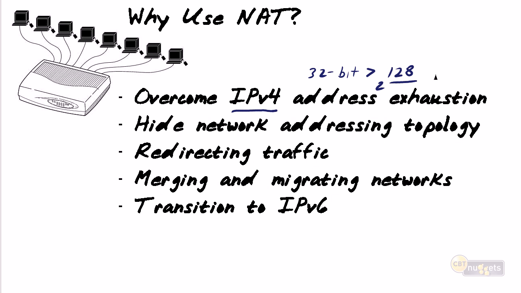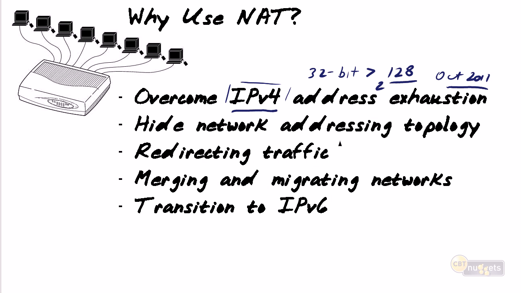And I think it was October of 2011 when we officially crossed the threshold and ran out of IP version 4 addresses. So that was really the main reason that we used this, because organizations simply couldn't go out and get any more of the Class A or Class B, and for sure the Class C were hard to get.